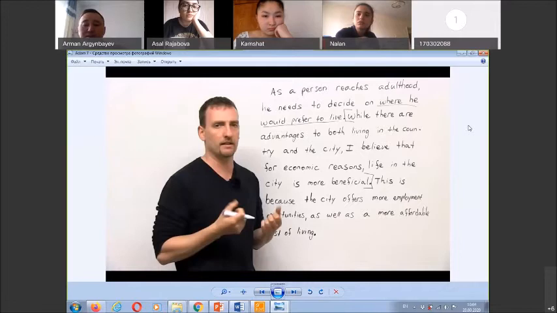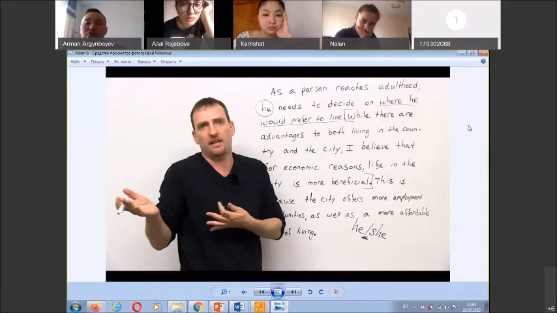Here, Adam actually shows the complex sentence. He wrote about the difference, and don't use he and she together, like he or she, he slash she. Adam said that it actually might annoy evaluators, people who grade your essays. So use one of them, he or she. If you're a girl, use she. If you're a boy, use he. I try to avoid both. I try to use one, I mean, or they, plural.